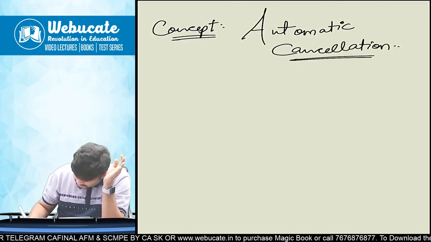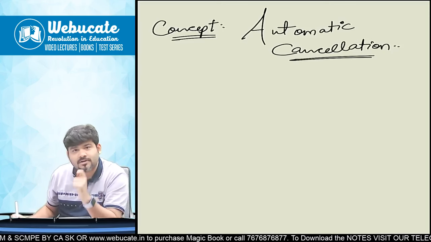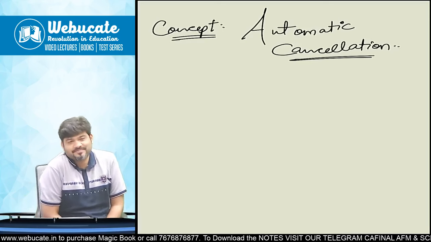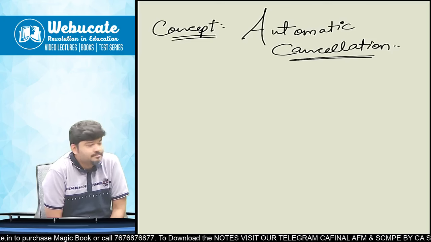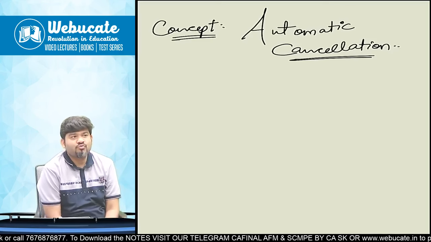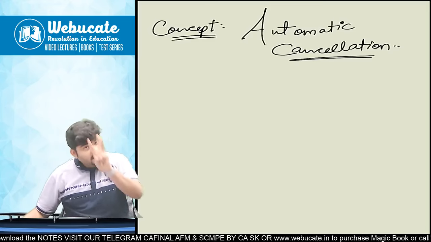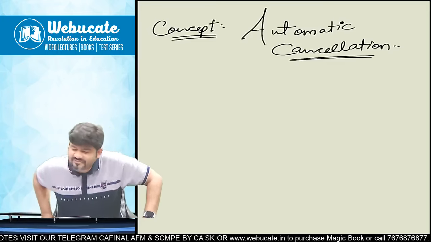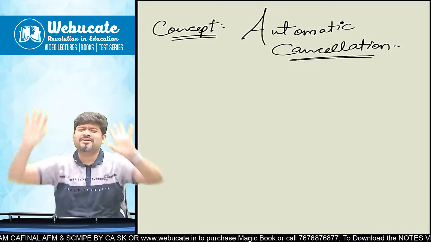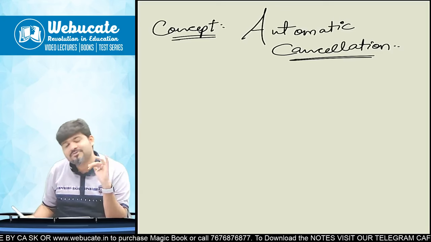Okay? So now, what is automatic cancellation? If the customer does not come at all, suppose the due date is 5th June. On 5th June, we expect him to come. Suppose the customer does not come at all. You wait till 6th, you wait till 7th, you wait till 8th. After 8th, you will not entertain the client. But for 3 days, FEDAI says that even if the customer comes within those 3 days after the due date, still honor his commitment. Fair enough. So that is the concept of automatic cancellation. Previously it used to be 15 days. Now they have reduced it to 3 days.